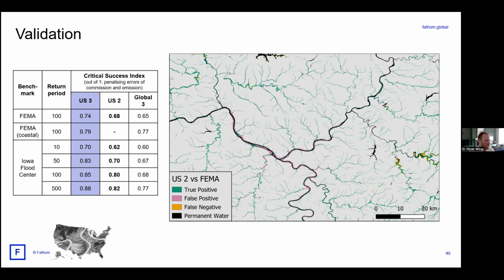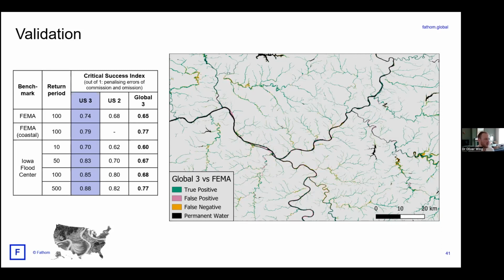Again, one example here, you can see that model was a little over predictive in this area, principally because of all the dams along the Allegheny River there, meaning that we're a bit over predictive in the previous model where there weren't any dams, and now there are.